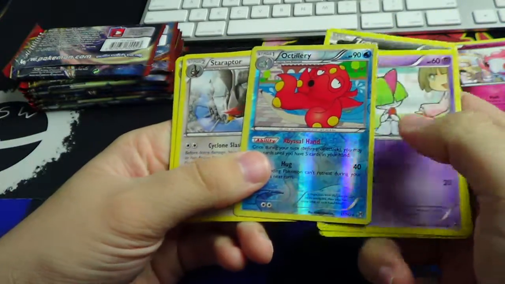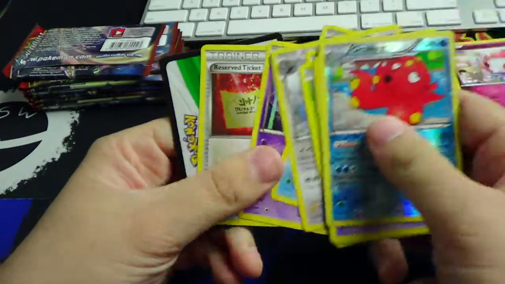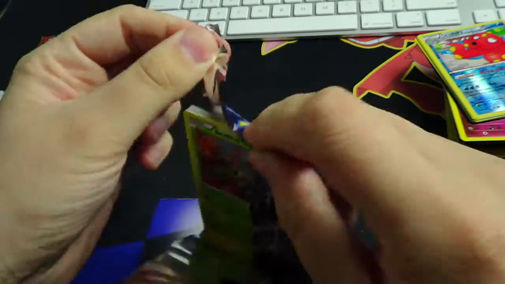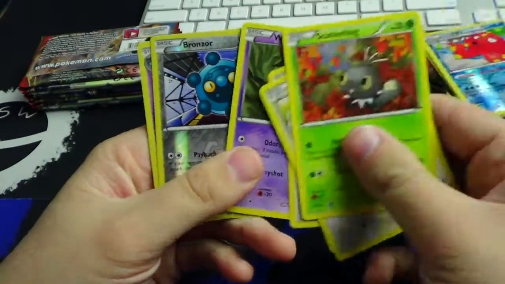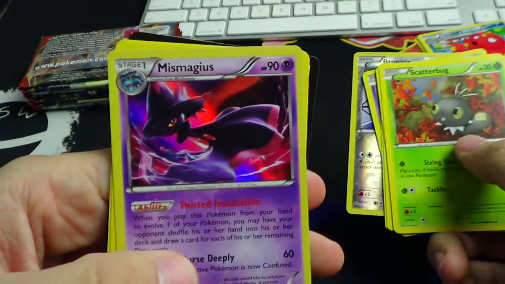Octillery reverse. That's a good reverse to get. And a Staraptor regular rare. Bronzor reverse and a Mismagius regular holo.